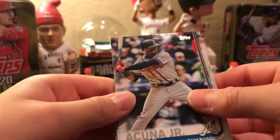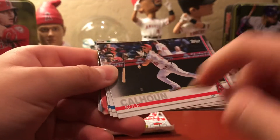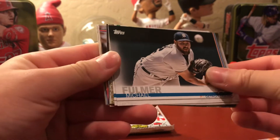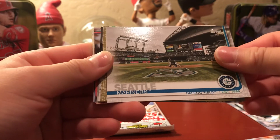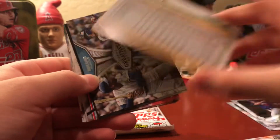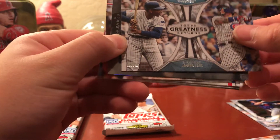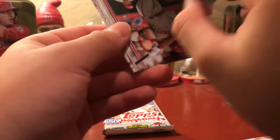Opening Series 1 next, which Steve says Series 2 is probably the best pack overall. Series 1 cards include Ronald Acuna Jr., Ben Zobrist, Ronald Lopez, Cole Cahoon, and Michael Former. Then a gold parallel appears — a gold Sean Minaya of the Seattle Mariners, numbered to 2019. Also pulled: a 'Greatness Returns' insert featuring Baez and Ernie Banks — a cool Cubs card Steve says were only in gravity feed packs but nice looking. Steve asks if they have the complete set, and Ben says yes.